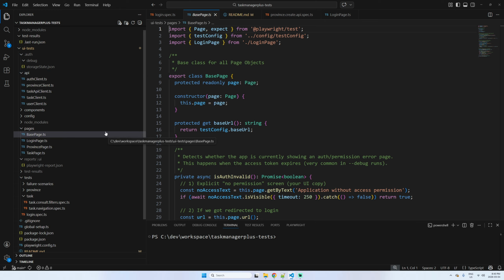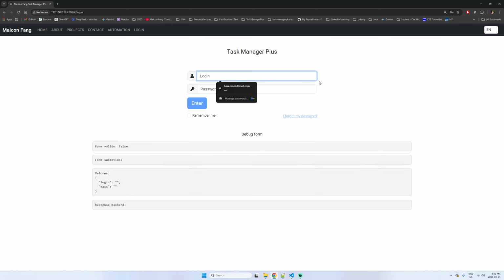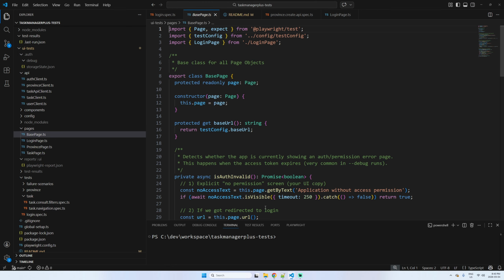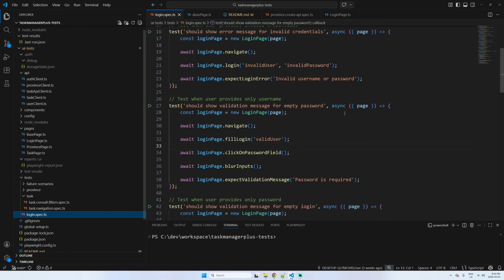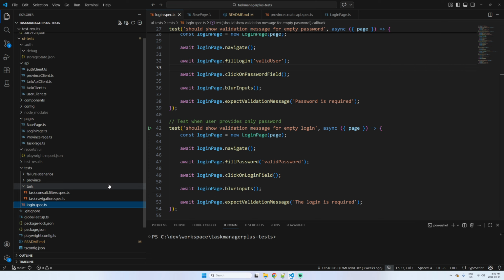Basically, I'm doing two different things here. One, it's testing my application here, like a login page as well. Let me just come back to my login. In here, I'm testing this page over here. Okay. And another thing is I'm testing the API. Okay. The API, it's the same, but I'm not using the web application for that. I'm using a different one. Let me just open and show to you.